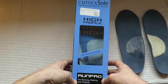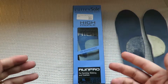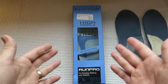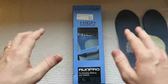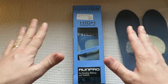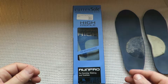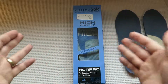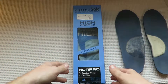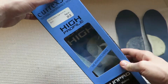The great thing about going into a running store to buy your insoles is that a lot of the time they have a little machine there where you can step on it — it's like a heat sensor machine. You step on it for a few seconds, and when you step off it shows an imprint of where your foot has been. From that they can tell exactly what kind of insole you need, looking at how hard it needs to be and exactly how high the arch support should be. I tried on maybe four or five different ones and ended up going with these.